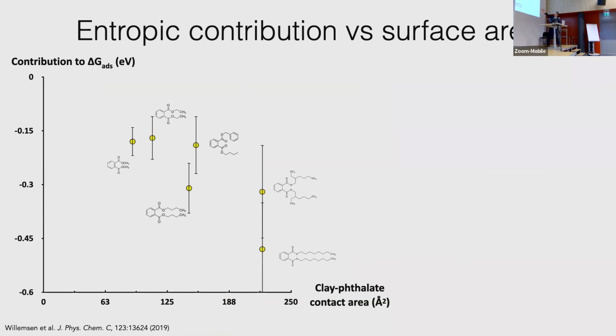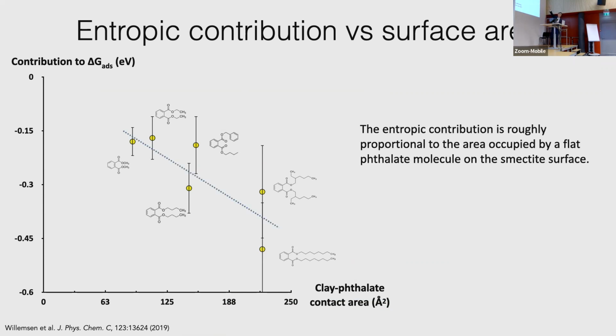This is just doing the same thing. If we calculate this entropic contribution to the free energy of adsorption and plot it as a function of the area that the phthalate compound would occupy on the clay surface, we find something that has units of a surface area, and that has a value equal to about 1/4 of the surface tension of water. So that suggests again that the thing that's driving adsorption is just a kind of minimization of water surface. Right? If the water spits the compound on the mineral surface, it decreases its own surface area.